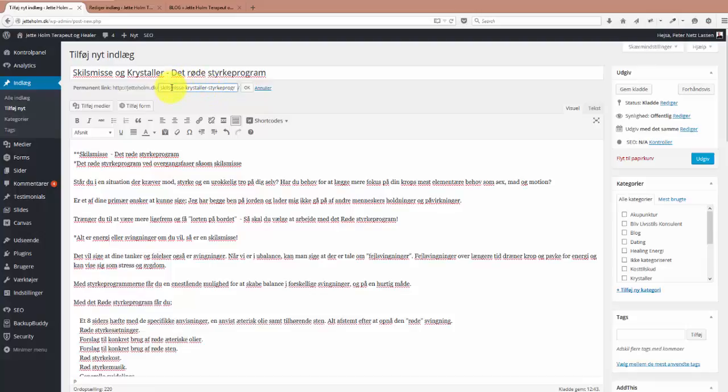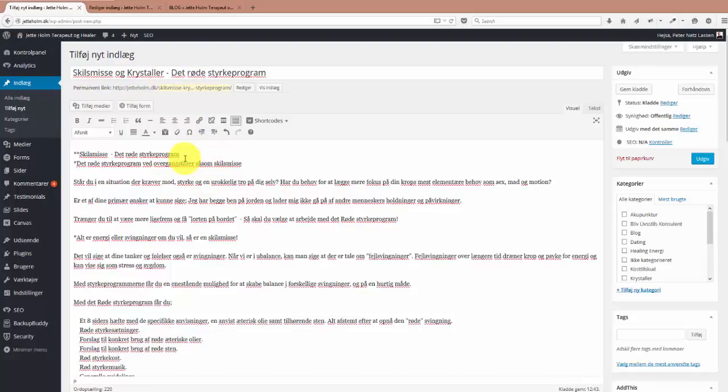If I had more than one on divorce and crystals, then this would be easy. So perhaps it's a little bit long, but I'm going to use that today. So I press OK. I've got my most important keyword at the beginning. I've used crystals as well because it must show up in the title here, because it's another keyword that might show up on her blog. So I've got divorce and crystals, the red power program.